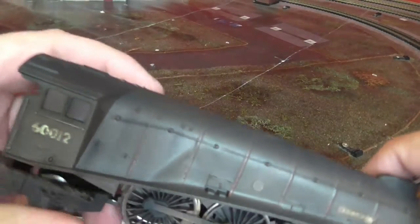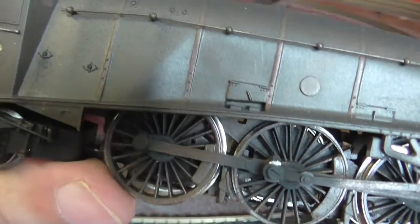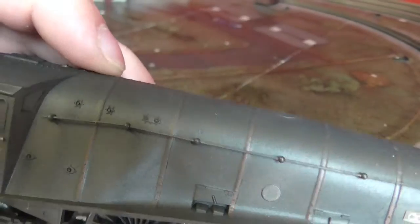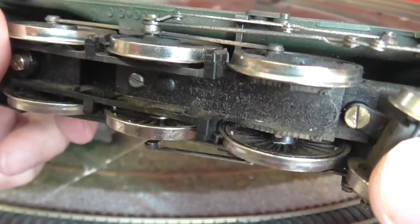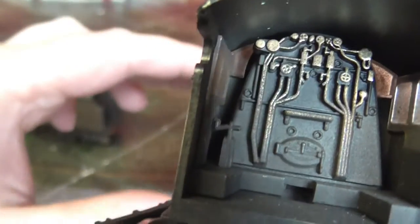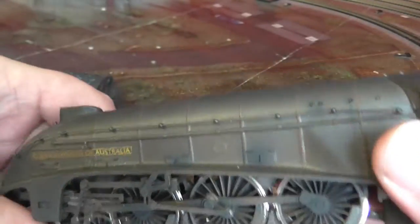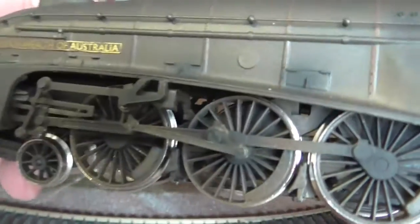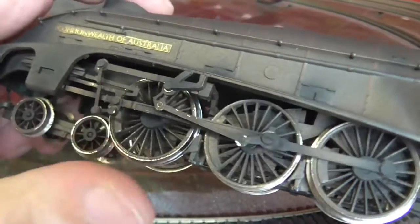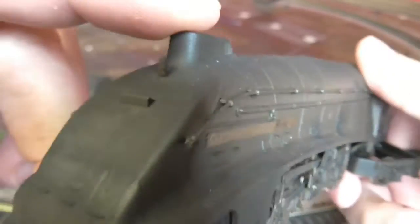And then we have the loco. It is number 60012. It's got weathering, it's got a separate applied handrail. It has got painted cab detail, but it's just gold. Better than nothing, I suggest. Same on this side, all the way along it is weathered. Runs, you know, three wheel runs, perfect. There's the Commonwealth of Australia. Some detail on the front.